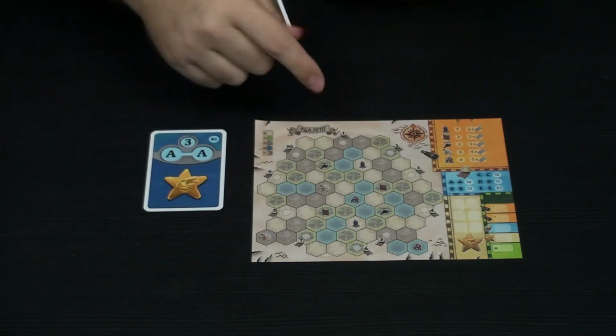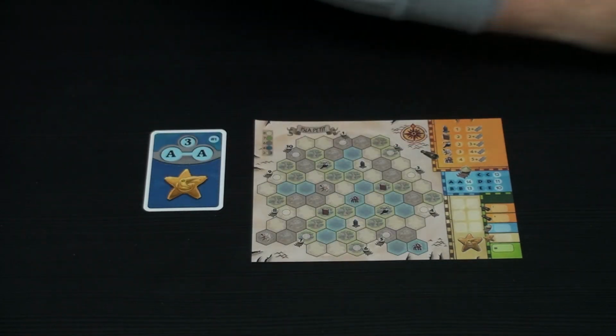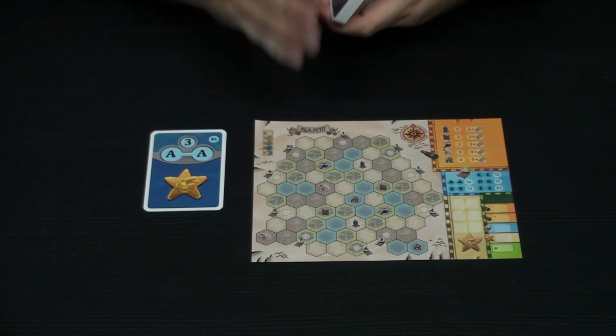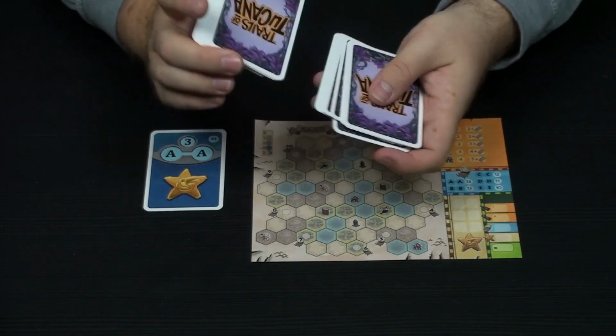Every player is going to start at a different spot so that every player board is going to be slightly different. Then the game is going to be played over 2 rounds. There is an advanced version, but we're not going to go through that. So each round or each turn is played like this.